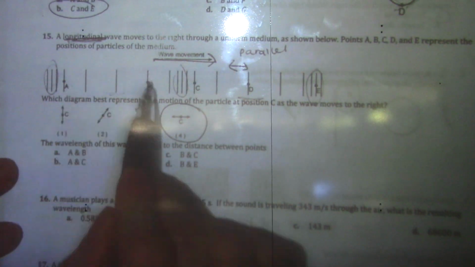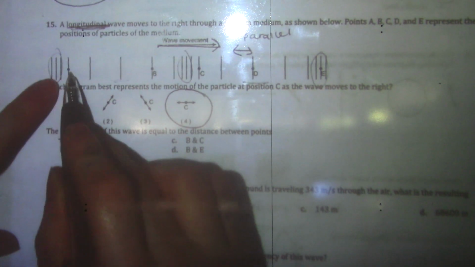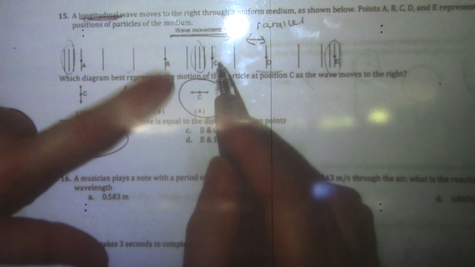So A to B, those are not the same point, right? This is like just after a compression. This is like what's super spread out, not the same. A to C, yes that is. See how that's just after it's compressed and just after it's compressed. B to C, not a full wave. It's almost to a compression and then right after, no. And B to E, close, but they're not the same position. This is in the middle of compression. This one is before the compression. So A to C makes sense.